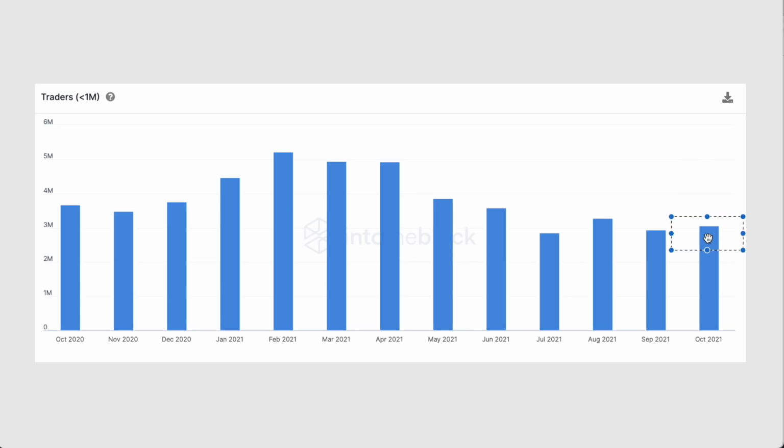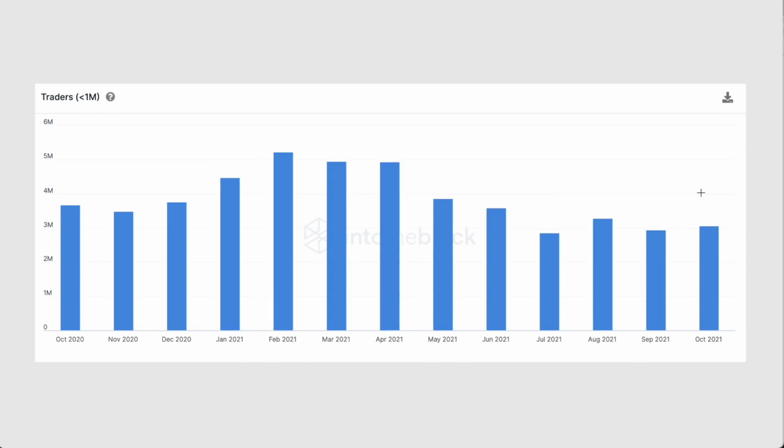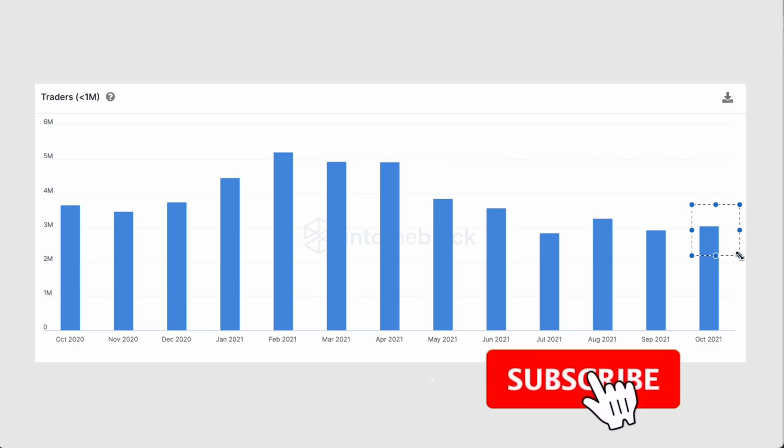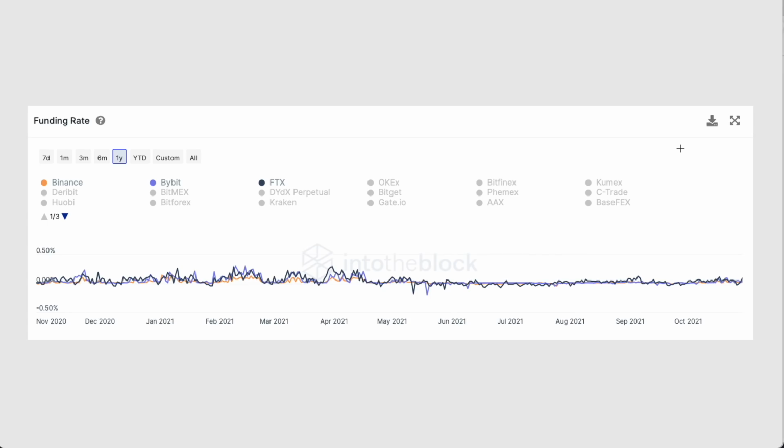So there's more retail and institutional interest in the transactional volume, but there's also less speculation. So holders are more confident to be holding, and traders themselves aren't necessarily eager to be actively trading in the market. They want to see what's going to happen. With price at all-time highs right now, traders want to see what happens so that they can now, or at least a little bit later on, decide on what their strategy is going to be. But at the moment, they're not rushing to be trading. They're happy with what's going on at the moment. No speculation, because there is a bit more confidence skewing towards holding positions rather than trading them for swings or scalp trading.